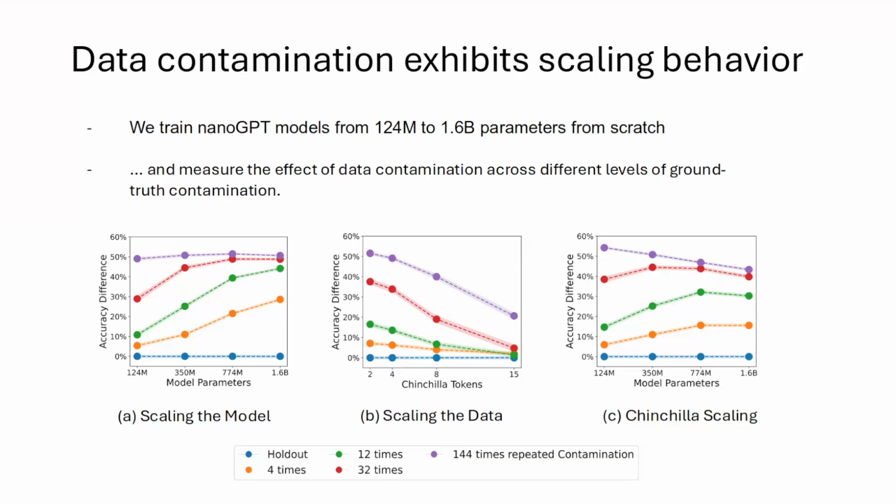And we see that even 12 times of contamination is maybe slightly larger, maybe 1 percentage point, but the confidence interval overlaps here with the whole of zero. Of course, I didn't train a really big model here. But for the model that I could train, which is maybe the best proxy for a realistic training setup, even 12 times of contamination doesn't have a huge causal effect on the final model performance. Then, of course, we can also look at different scaling dimensions, but I'm going to skip this in the interest of time.